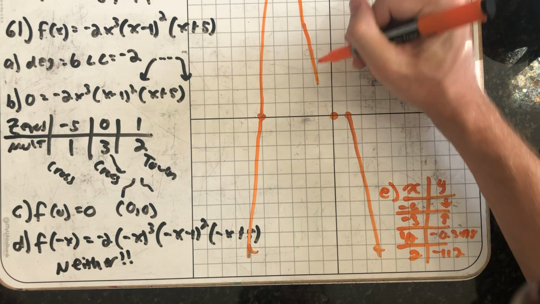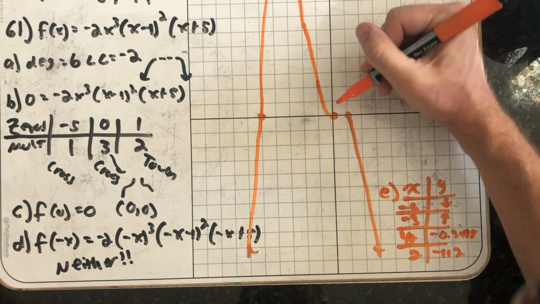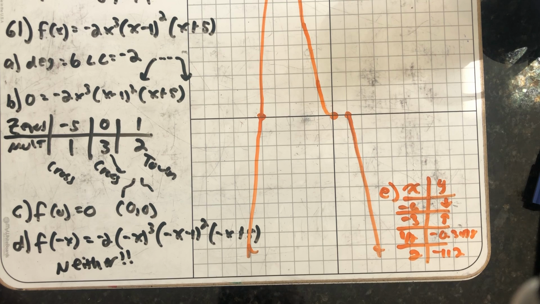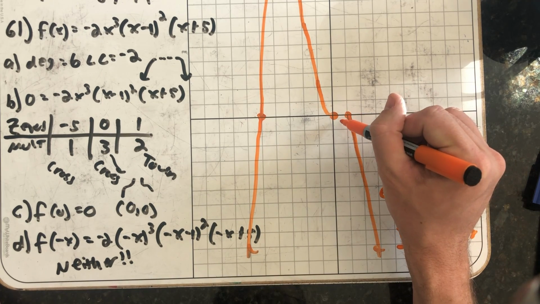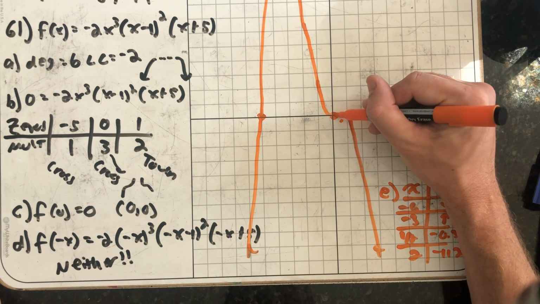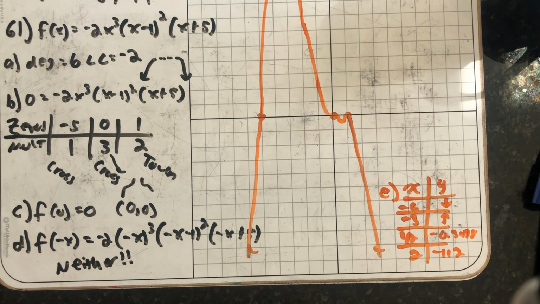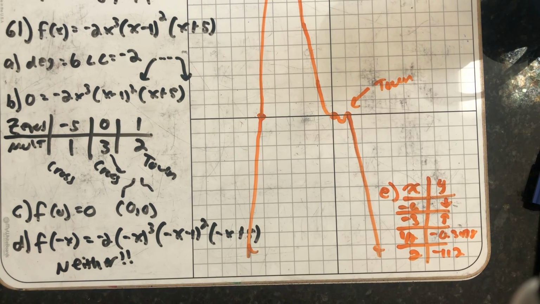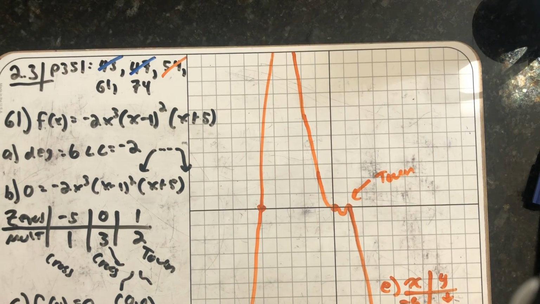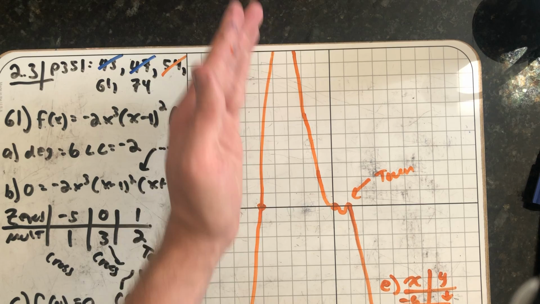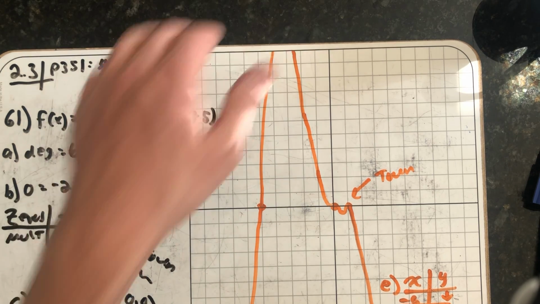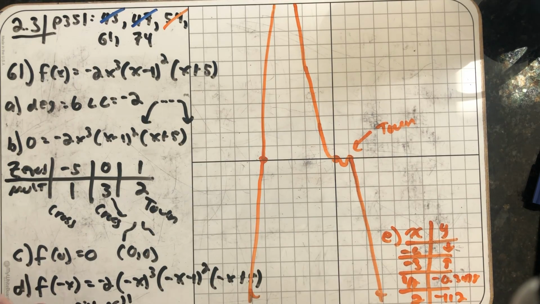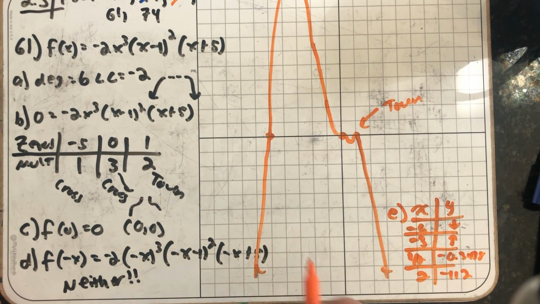And I know I'm going to cross through at that intercept with a little bit of a turn. Minus 0.3438. Just there. So something that looks like that, and there at that 0 I see where I'm touching and I'm turning around. And we've gotten a nice picture for number 61, and notice that my polynomial would have to go up quite a ways here, so I'm just going to say that it keeps going and comes back down, let my reader figure that out.